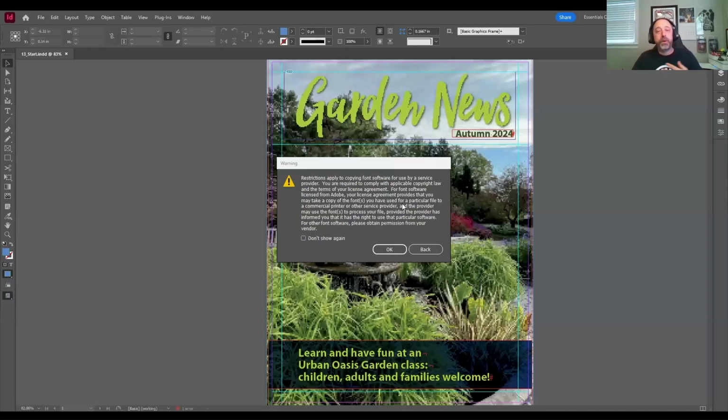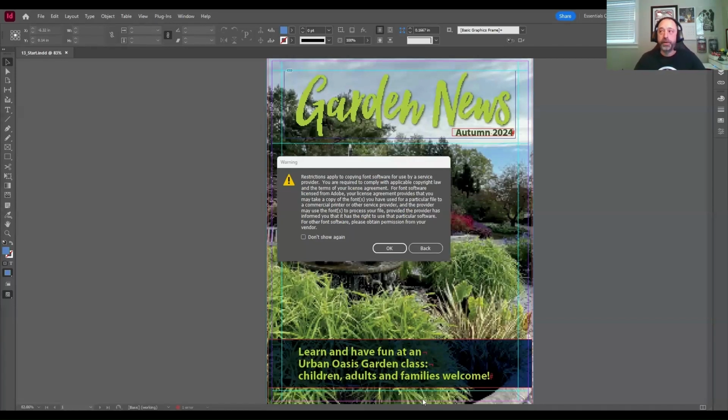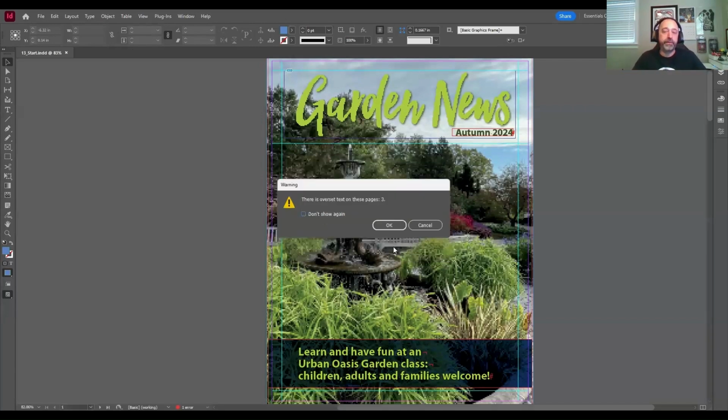What I tell my classes all the time is I do not check that box. I always want to see this. This is your last step, and InDesign's reminding you, hey, please make sure that you don't have anything that's copyrighted in here. But if you're working someplace, like even where I work, we have stock photography. They have everything in place to protect us. I'm experienced, but the other two designers are not as experienced as me. So we're going to go ahead and hit OK because we know everything's all right here.